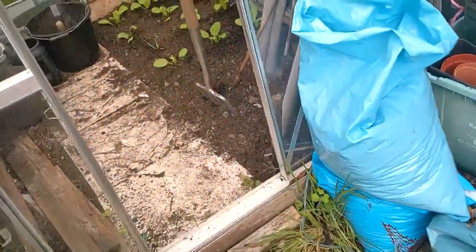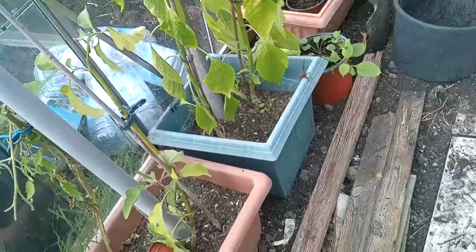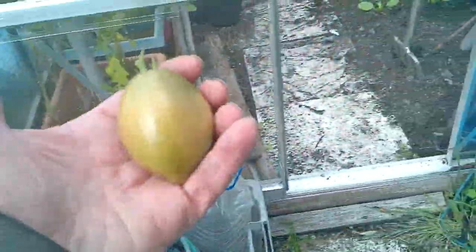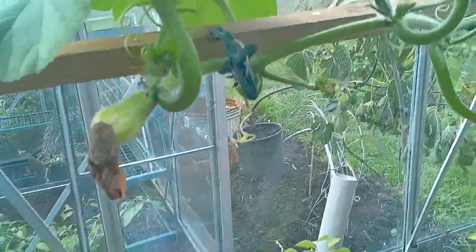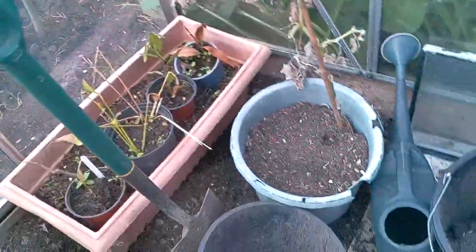Here's a small greenhouse. Got the remains of some chilies there, they're not chilies, they're red peppers, pointy red peppers, and that's the last tomato plant. In fact, this is the last tomato I've just picked, so that might ripen up on the windowsill. This plant here grew all of its own, and it turns out to be, I think, a butternut squash. So we'll see what happens with that.